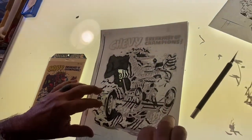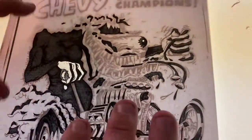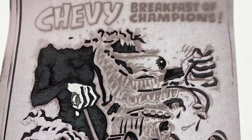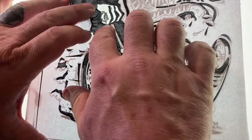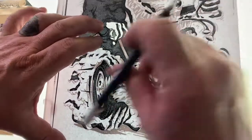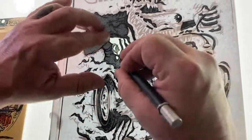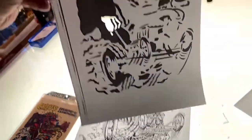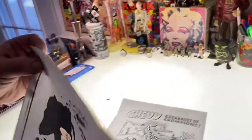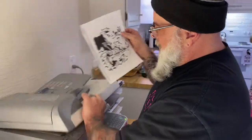Sure, got everything. It's going to line up fairly easy. You know, it's off a little bit, but that's part of the charm of the process, I guess. I'm going to trim this a little bit more. I can see that being a problem. But okay, so that's the blue. I'll make one more copy, because if I don't make a copy, these things could get all out of whack.